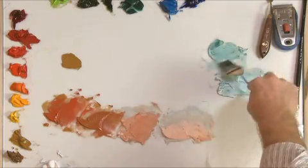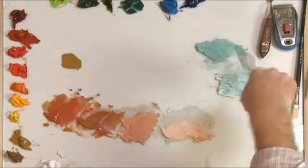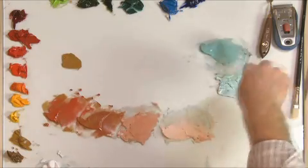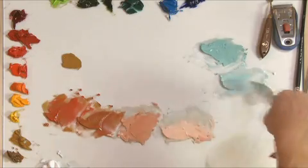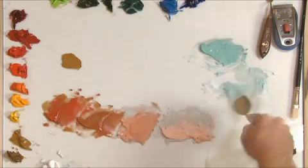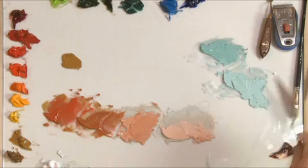now surely we can't just use that in skin tones, can you? Well, look at some of the Impressionist paintings. You'll see all sorts of colors in skin tones that you never would have imagined, but the way that they use complementary colors next to each other, when you stand back, your eye automatically mixes those colors together and gives you the illusion of a different color.